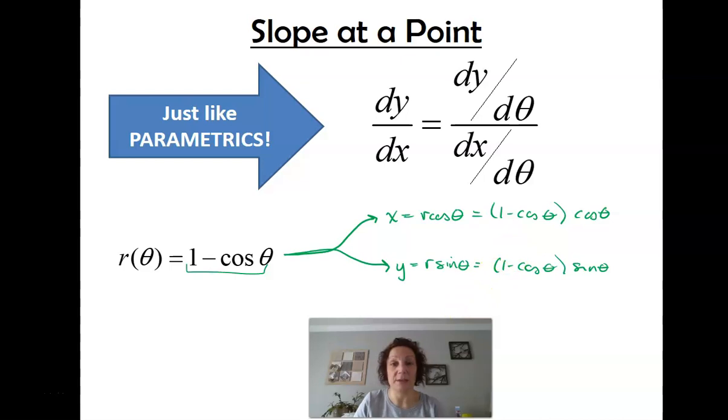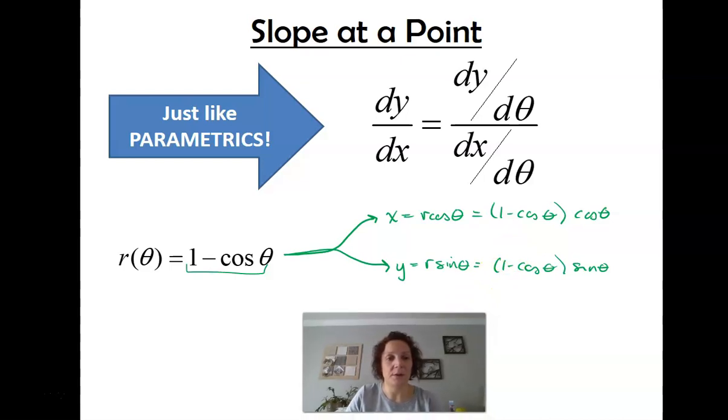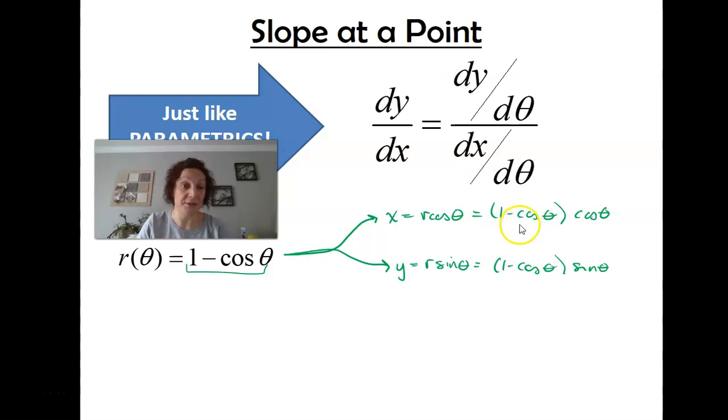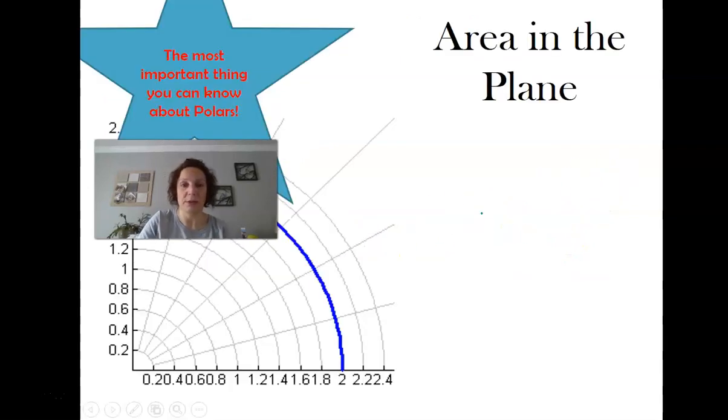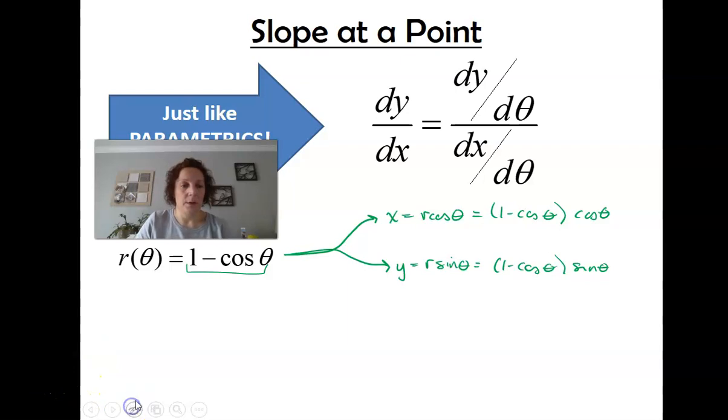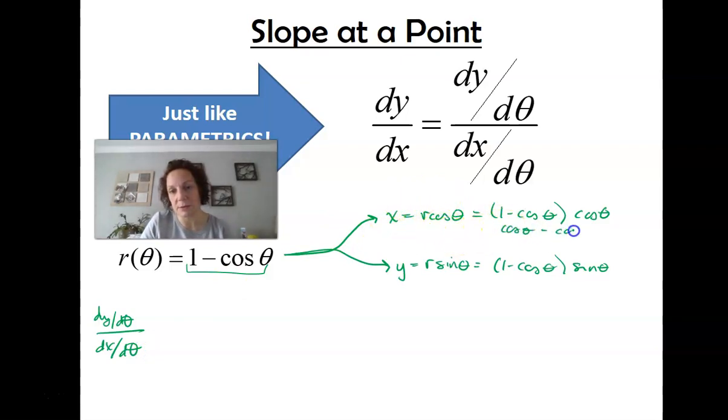So all I have to do is take those derivatives. So I suppose we have an option here. We can either use a product rule, or we can multiply this out, so we have to use a chain rule. I'm a fan of the chain rule, so let's do it. So I'm going to rewrite this as cosine theta minus cosine squared theta. And down here, yeah, I guess it doesn't really matter. I still have to use a product rule, huh? Fine, I'll just use product rules.